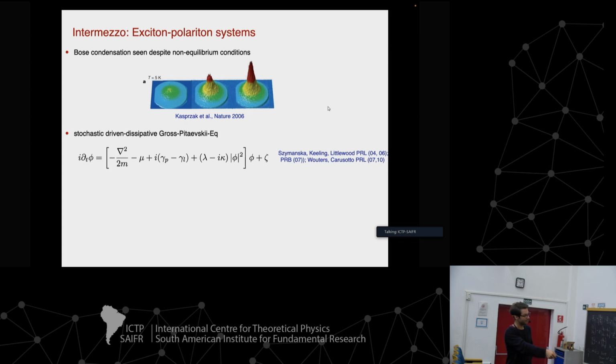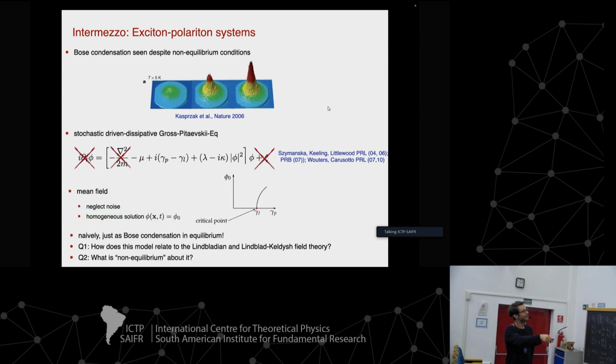Now comes what I discussed here again. If we want to see how, indeed, in these experiments, people see a condensation phenomenon, here is again kind of what I said. If we simplify this problem down to the very simplest approximation, namely we drop the spatial dependence, we drop the noise just for total simplicity, then we see that at some point, when the pumping exceeds the losses, the system starts to build up a condensation amplitude. And the point here goes exactly to your question. It really looks like a Bose condensation in equilibrium. So at some point, we get a finite expectation value. It looks like a Bose condensation.